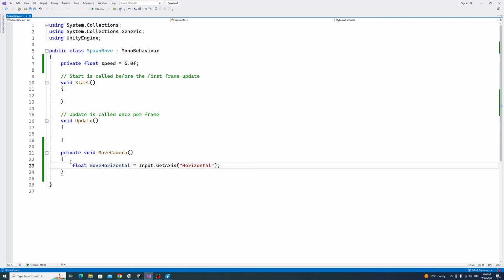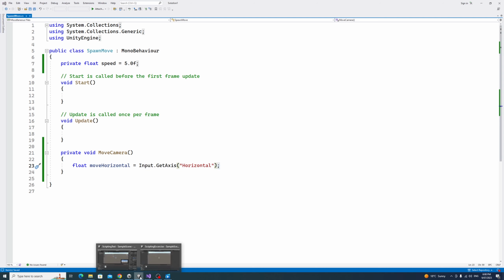Let's add code in the MoveCamera method to keep track of the horizontal input using the left and right keyboard keys. float moveHorizontal = Input.GetAxis("Horizontal"); between two quotation marks we add Horizontal with capital H, then close the parentheses and semicolon.